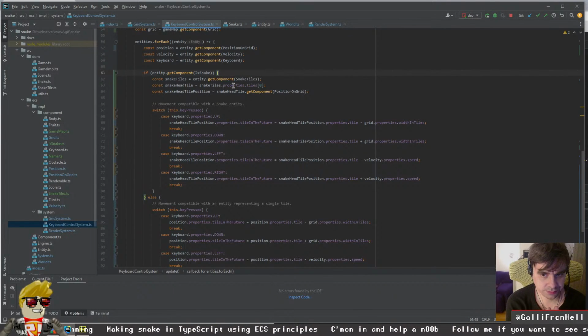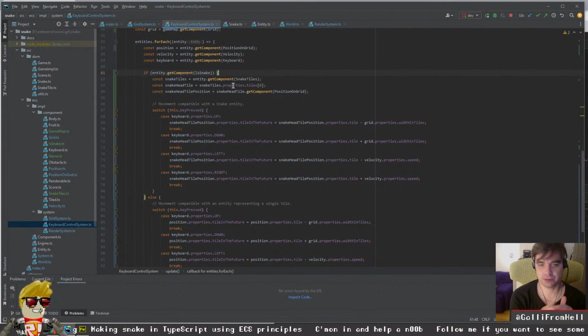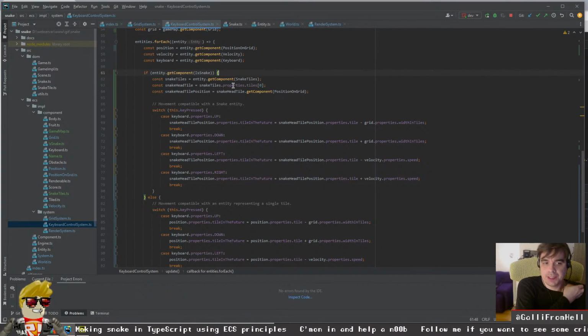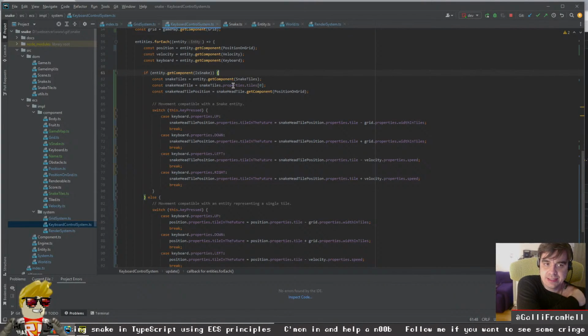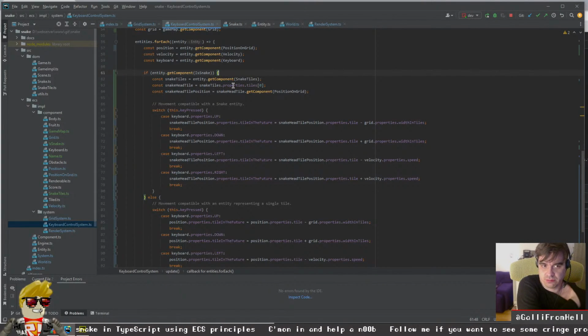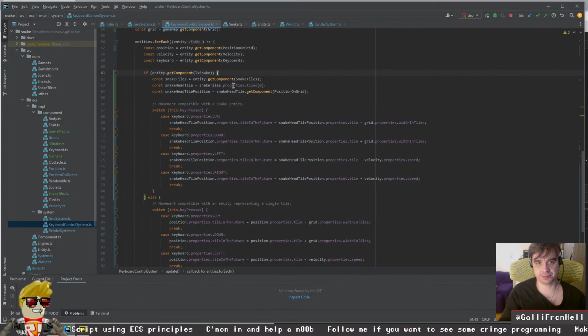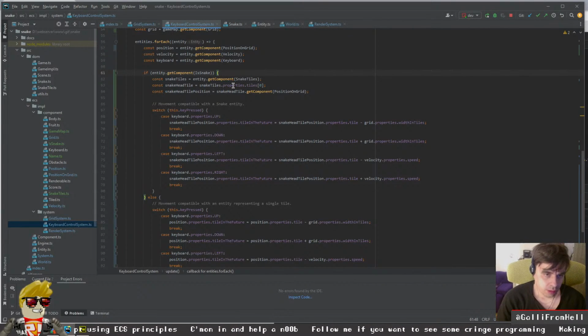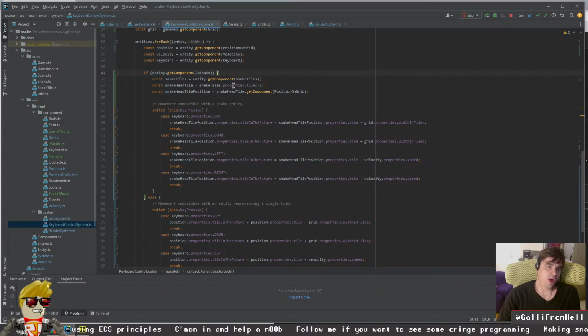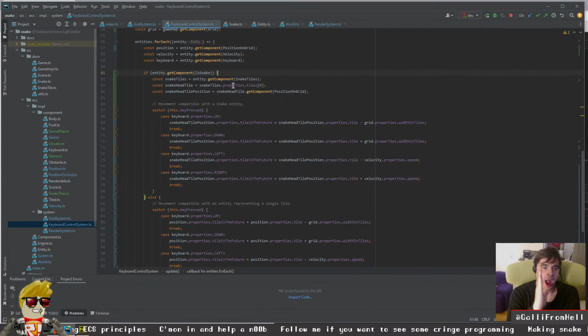This is wrong. Now I get it. I get why it's wrong. This only dictates the direction. It shouldn't have anything to do with stuff like tiles. This only tells you, okay, I'm going that direction.